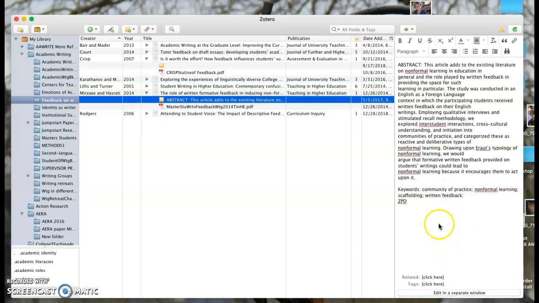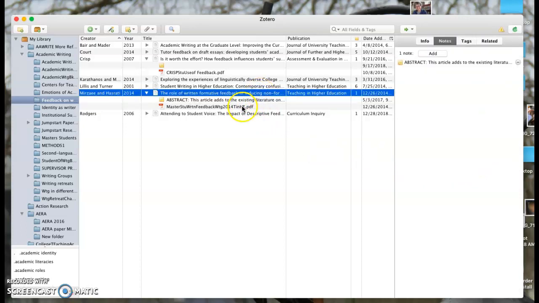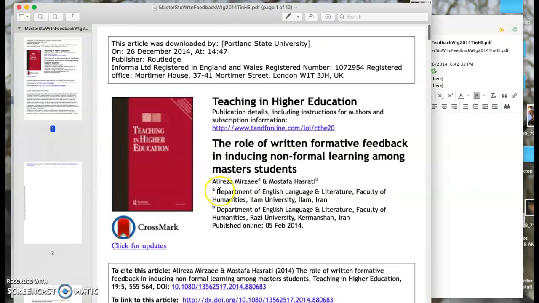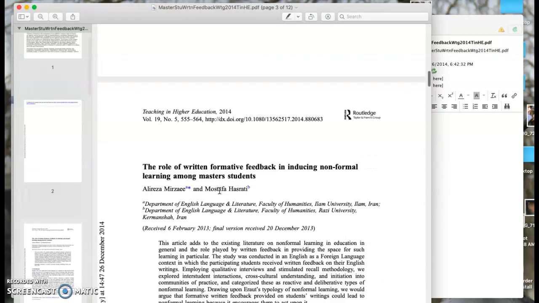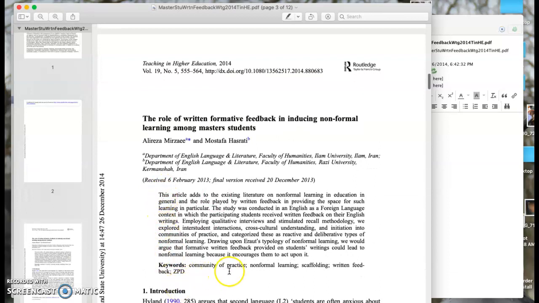What I noticed about it now is this was 2017, so I've changed my practices even in that time. This is the abstract from the article, and where I got that was I opened the article here, went over to this page, and cut and pasted this whole thing into the note.